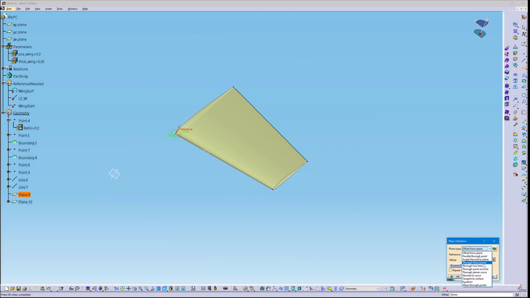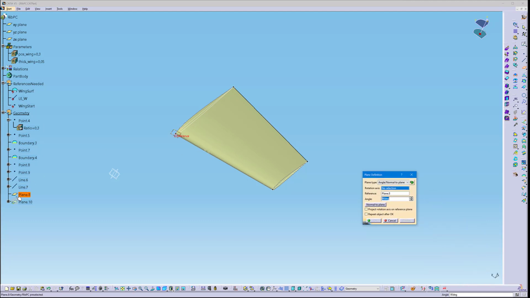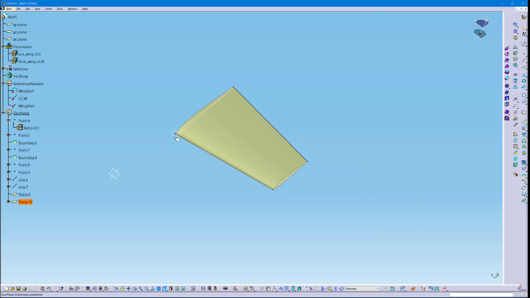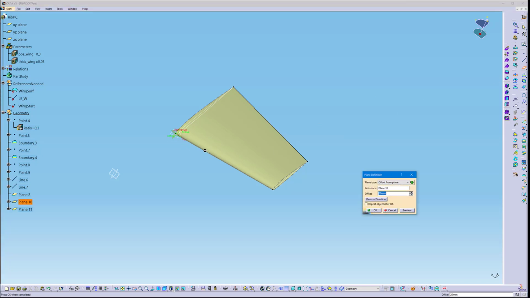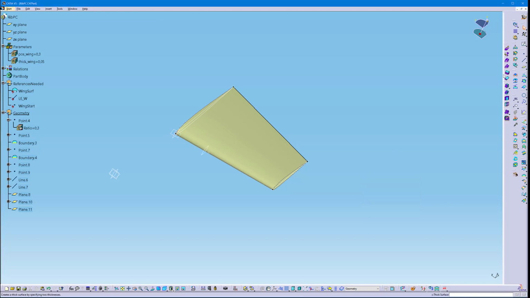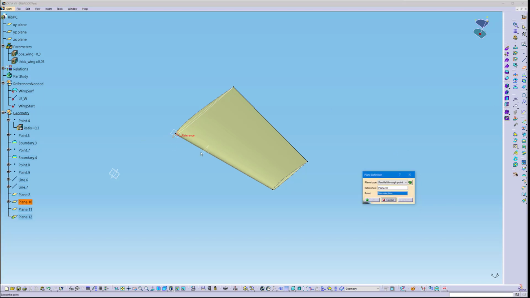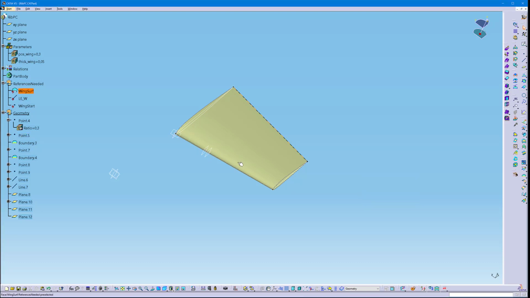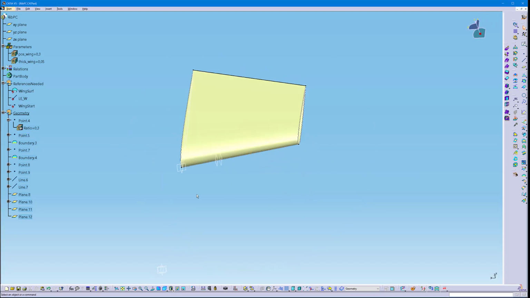And for that we need to use the plane function angle normal to plane, and then I'll use this plane as I already created, and then rotation axis is actually this line, and then 90 degrees, and then OK. And then I will take this plane and place it on these 2 positions here, and also here. There we go. Yeah, that looks to be right.